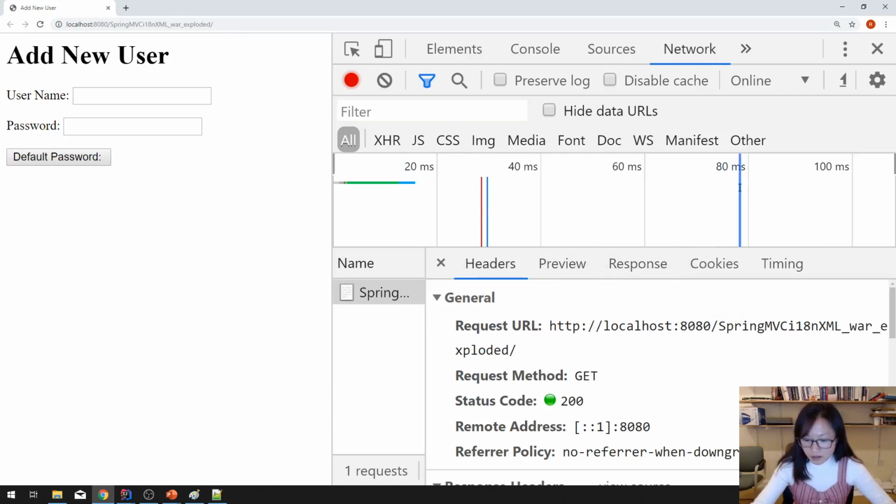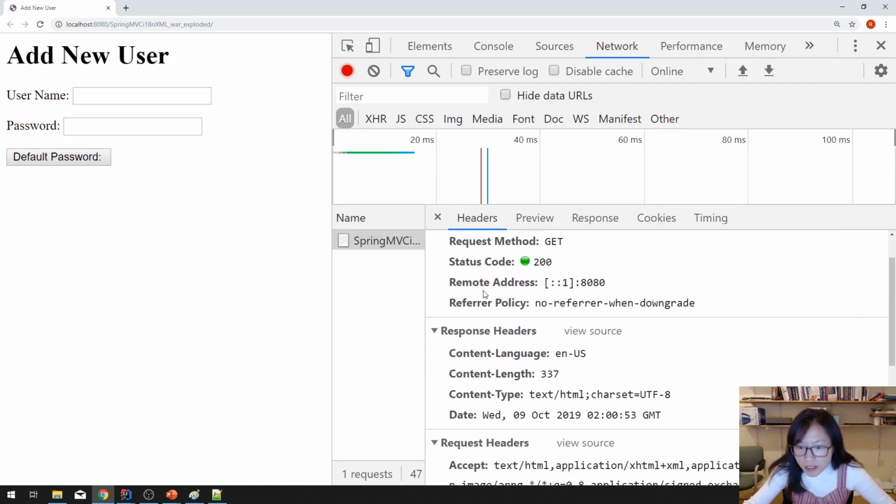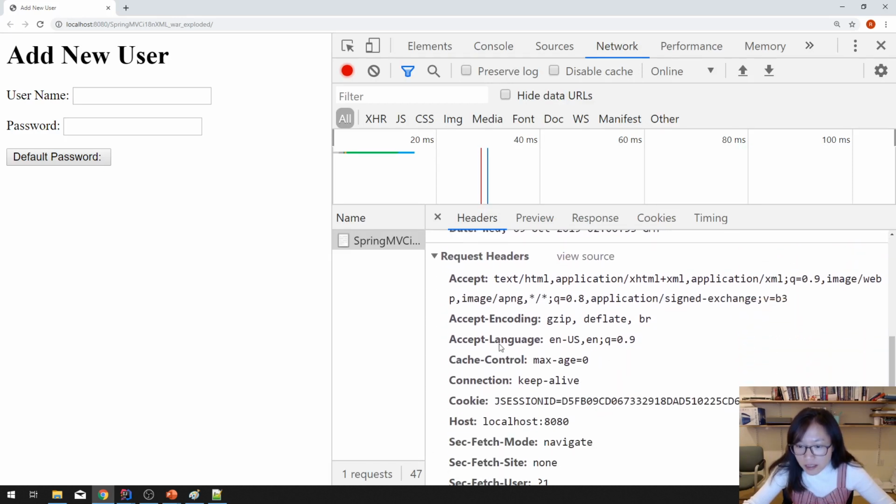This is the request header. See here, Accept-Language: en-US, en. This is the default. The locale is retrieved because the browser gives you Accept-Language, and the application uses it to show you the locale-specific language.